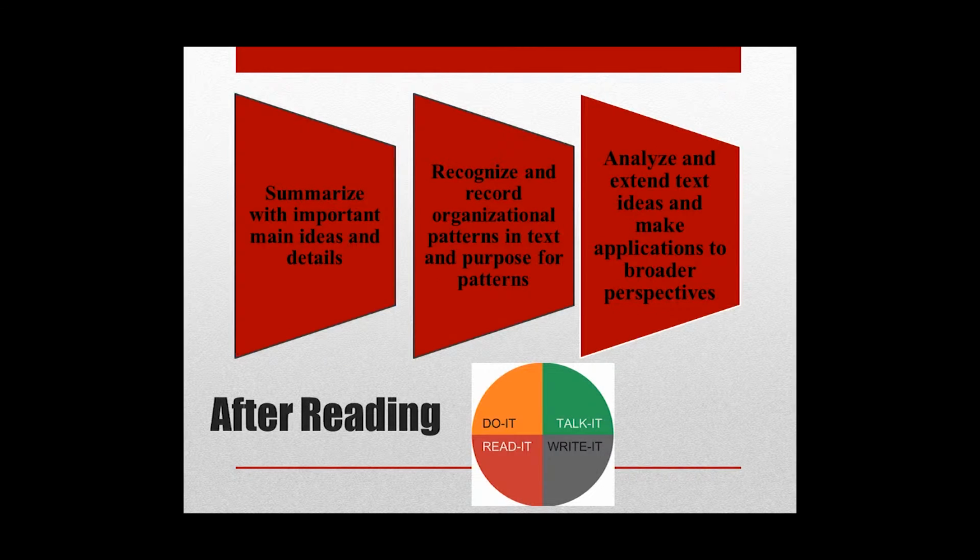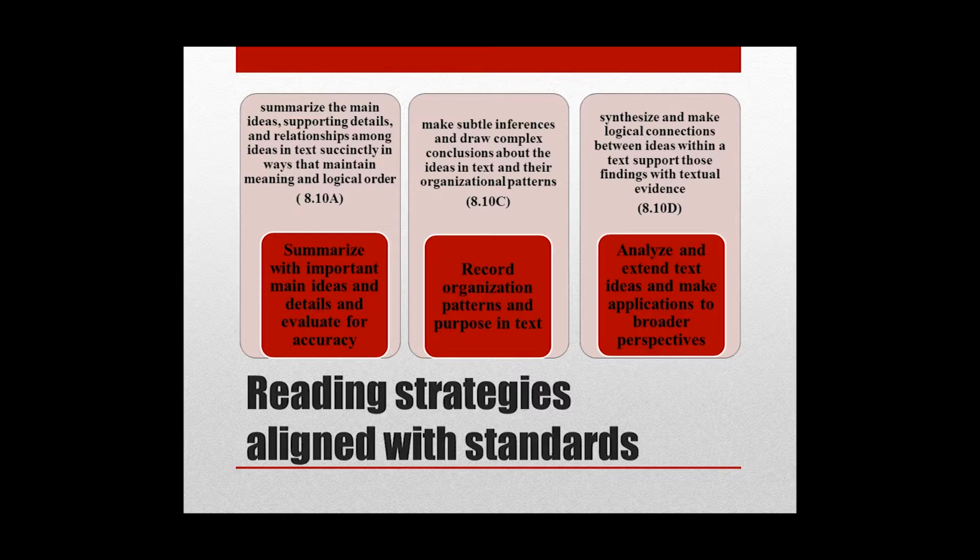After reading, students should reflect and summarize the main points of the passage, recognize and record the organizational patterns and purposes, analyze and extend the text ideas by making connections and broader perspectives and concepts. They should discuss their thoughts with a partner and write additional insights that they gained. Then they should reread with new questions and purposes to create deeper level thinking. Notice the reading strategies that are aligned with the expository SEs.